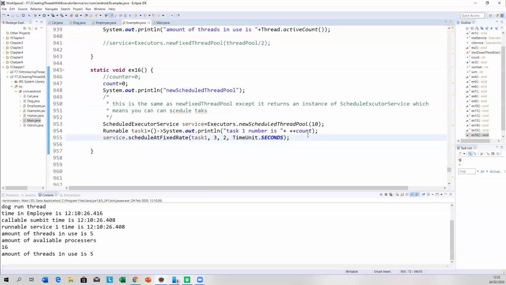How many times is that going to run? You're going to have 3 seconds before it starts, then it's going to start, and at 2 second intervals. How many times is that going to run? Once? 2? 11? I can see where you're getting 11 from.